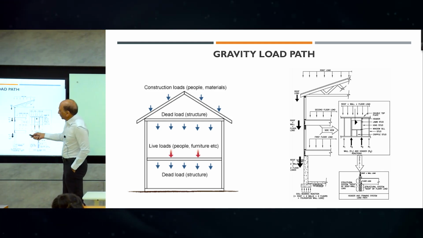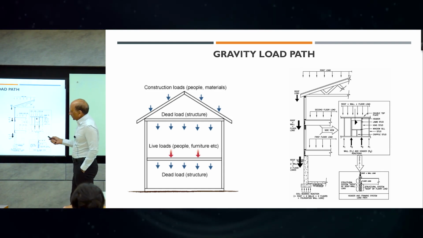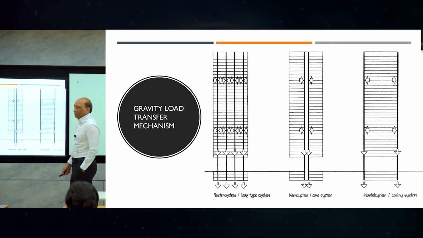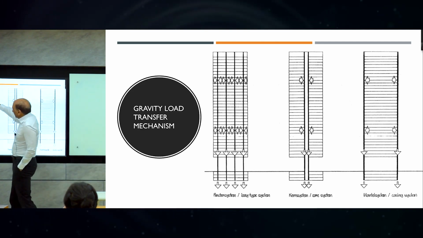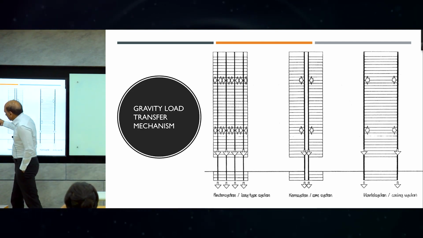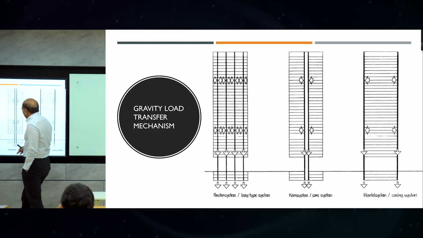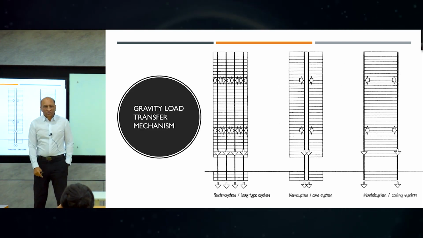So I will talk about this load transfer a little bit more for the gravity in another talk focused on this subject. But coming back to the global tall building system now. If you look at the gravity, the gravity load will transfer to the column, down, and to the foundation. In this case, this is an alternate system. There are columns going all the way, so it's fine.